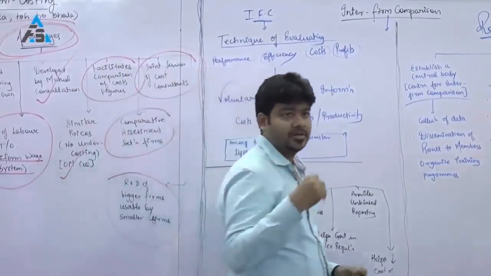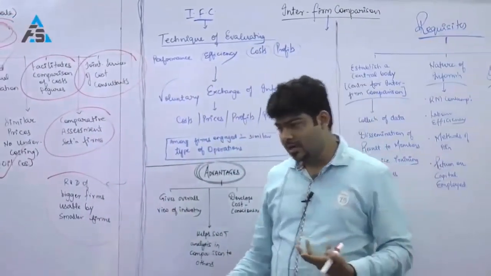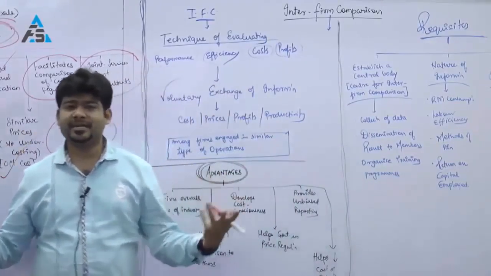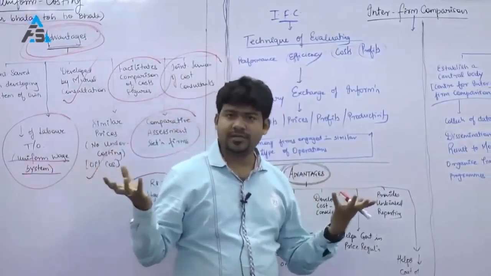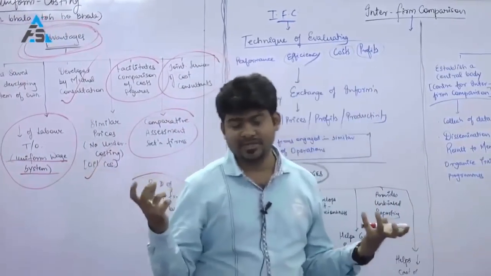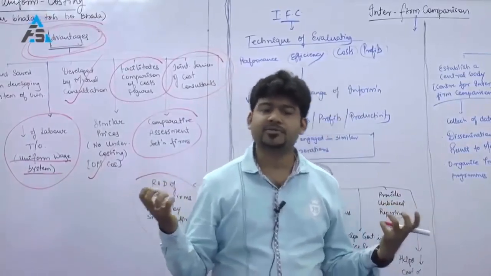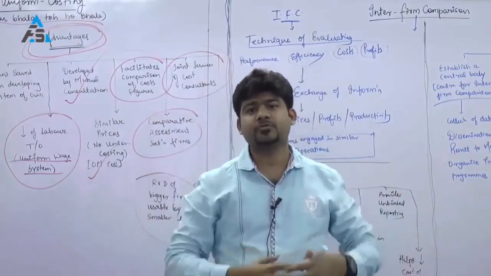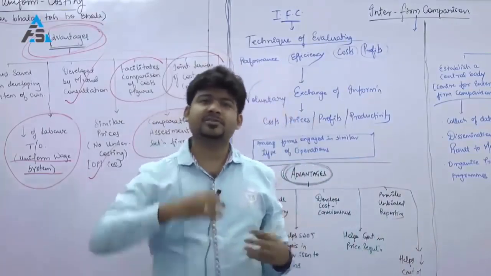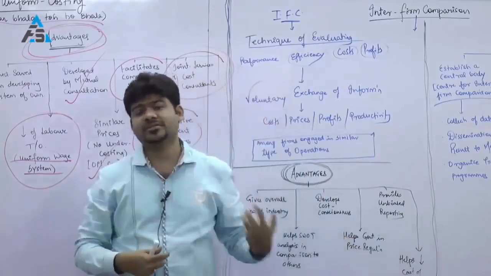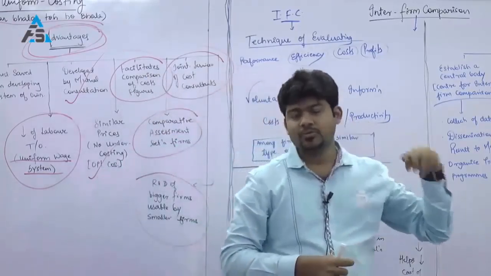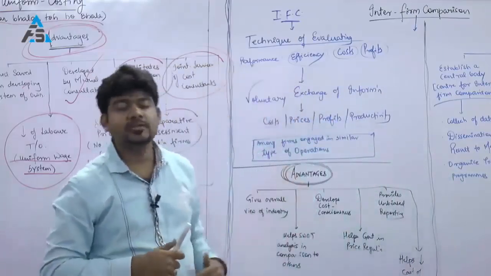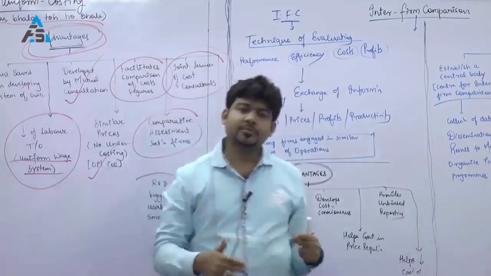Say for example, there can be an inter-firm comparison in the computer industry. So laptops, basically, and mobile phones. In laptops there is a Dell and there is an Acer. Dell and Acer sell the same products, so they will compare themselves. They will compare the cost and the overall profitability percentage of Dell as a company and of Acer as a company. They will come to know that. So that's how inter-firm comparison works. Say for example, an AC company. There is O General, there is Daikin and there is Blue Star. So Blue Star may want to assess its own position against the benchmark in the market. So that's how inter-firm comparison works.